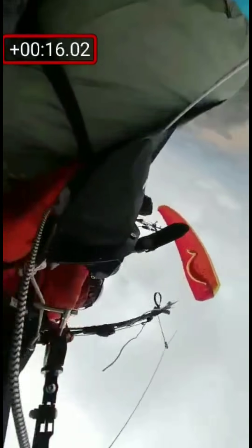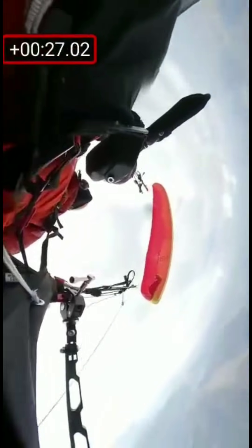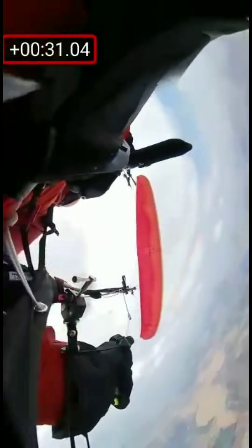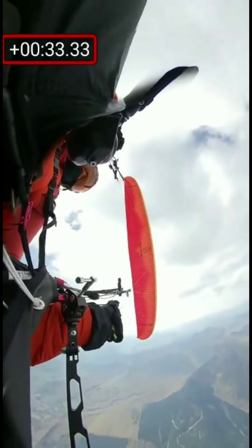The whole time throughout this video you're concentrating on the cravat and not on the rotation. Remember, it's the rotation that's going to hurt you. There's the first little parachute tool as we start to come out of the rotation. There's no good trying to clear a cravat while you're in a rotation, so your first most important thing is to stop the rotation. There was the second little parachute tool, and there was the third, which actually started to clear the cravat.